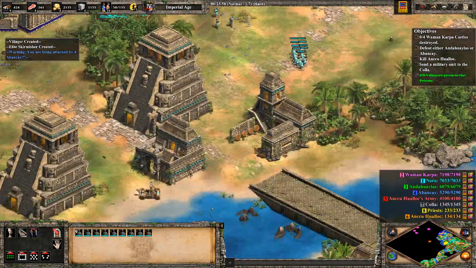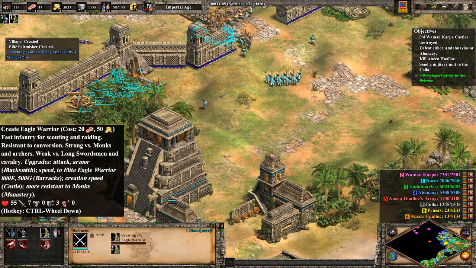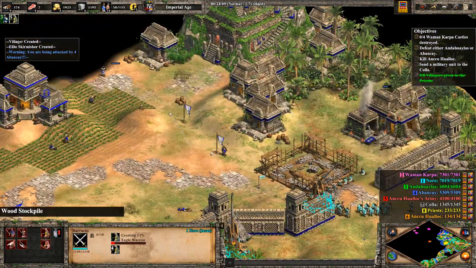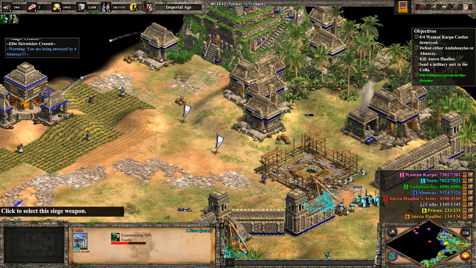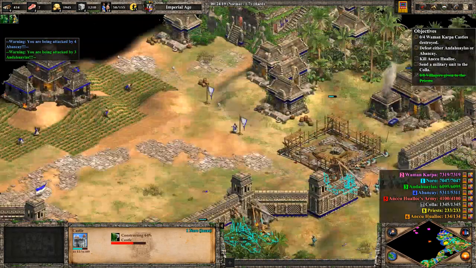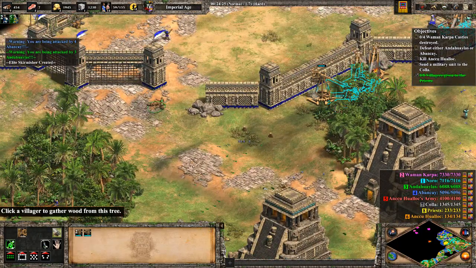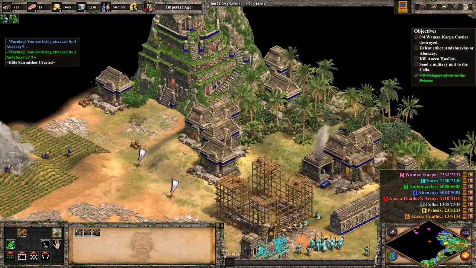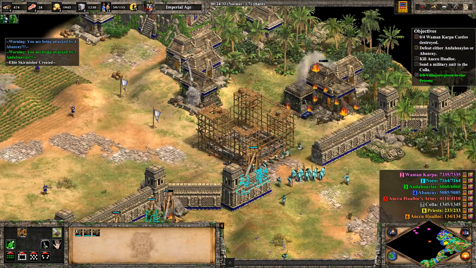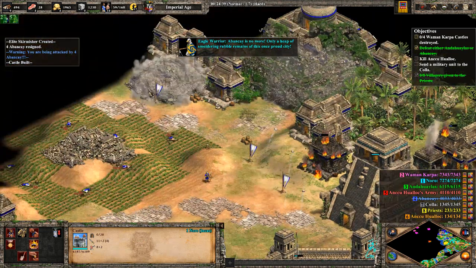Send our priests in to keep our units healthy. A couple more skirmishers and as many eager warriors as we can. Castle is going up. Gonna be kinda hard to deal with the Jaguar warriors. We'll do our best. Town center's gone down. Abancay is no more. Only a heap of smoldering rubble remains.